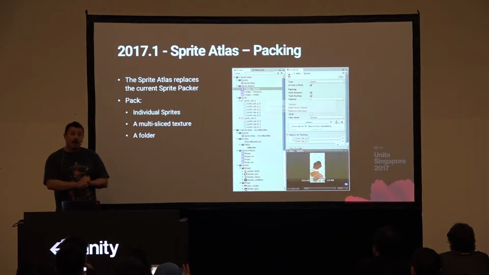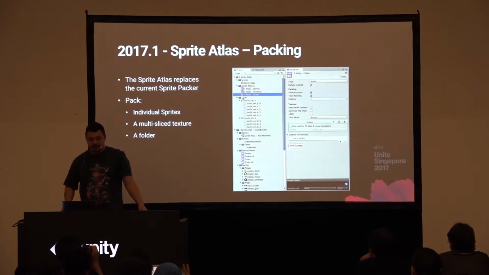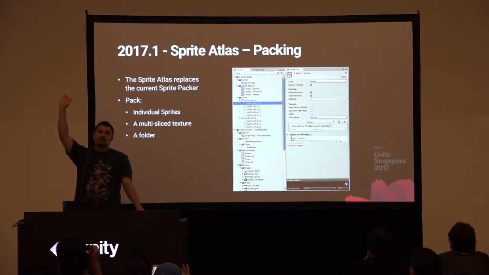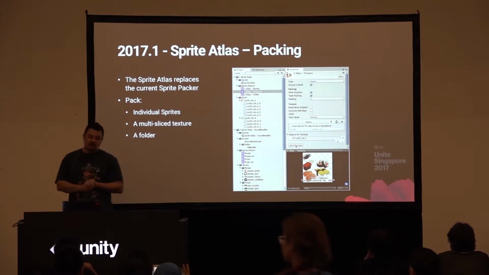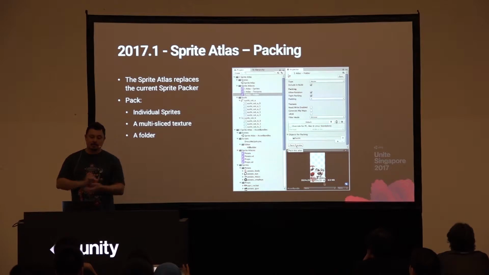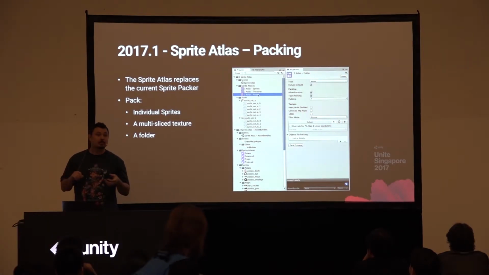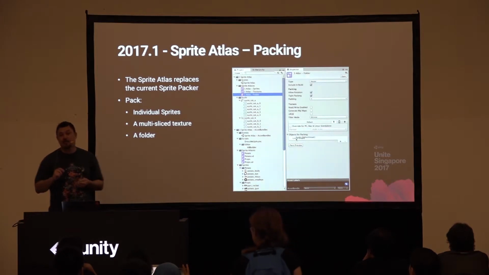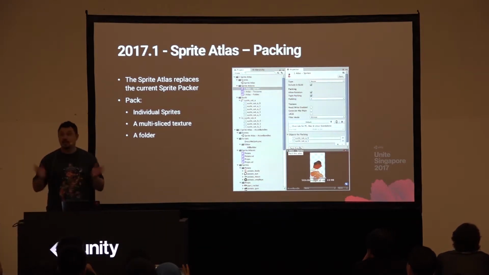And then with 2017.1, the first of our bigger non-foundational features was released, and that's Sprite Atlas. How many of you use any kind of atlasing in your games? Right? So you're going to want to explore the Sprite Atlas because a lot of the workflows have been improved, and the idea really is to supplant the sprite packer that we currently have. So where previously you would use packing tags, you now create an asset called a Sprite Atlas, and you can pack your individual sprites as well as your textures, or you can just pack a whole folder.